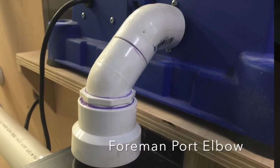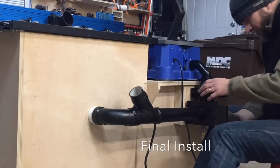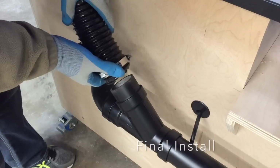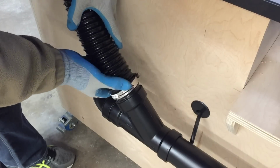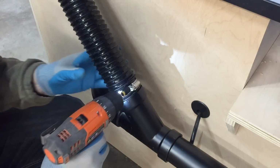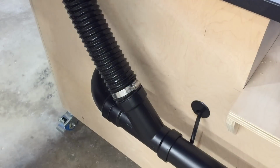After all the fits proved accurate, I used plumber cement and epoxy to secure all the joints. And in the last minute, I decided to paint all the piping black so that it looked better. What do you think? Would you have painted it? After that, all that was left was to secure the hose with hose clamps.